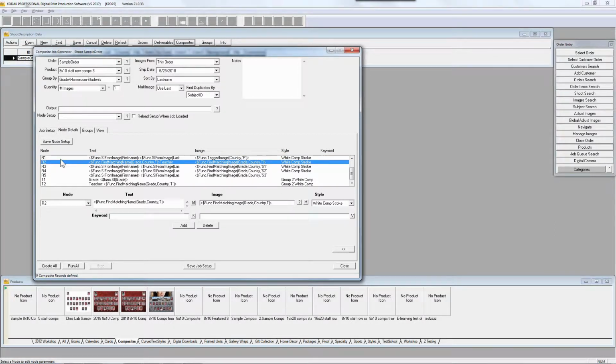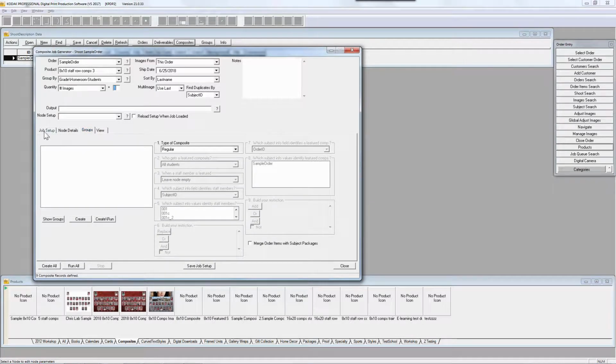But some of the teacher ones are a little more sophisticated: they say find the teacher out of the data that has a matching grade, and then they have some sort of identifier sitting in some other column in your data. And I have a nice style that gives the contents of the node. I think it's all inclusive of both the stroke around the image node and white font and a particular font. So I have everything tricked out basically, guys, and ready to go.